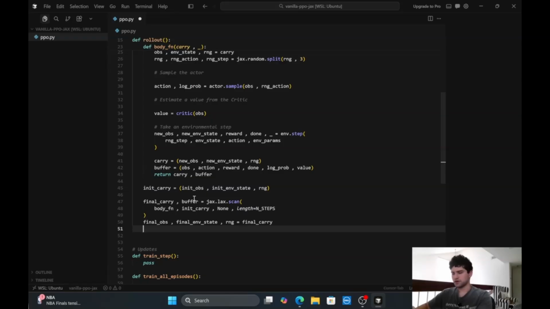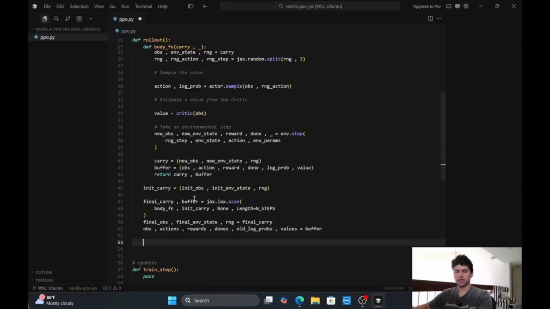So we have the obs, the actions, the rewards, the dones, the old log probs. Each step is saved, right? And then we have the values, and we just unpack this from the buffer. And this is going to be helpful for us in the future.